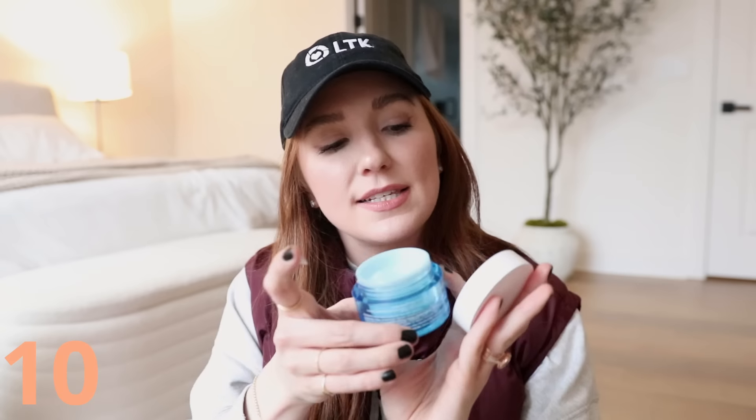This was actually something I found from Derm Guru — I know a lot of you really like her on TikTok. This is the Neutrogena Hydro Boost Hyaluronic Acid Water Gel. She said it's super hydrating and I actually used it years ago, so I was excited to try it again. It's a really lightweight water gel — the consistency reminds me a little of snail mucin all-in-one cream but without that tacky sticky feeling. Very lightweight and cooling. Getting rid of my rosacea is one of my big goals this year — I'm pretty over how ridiculously red my cheeks are — so I'll see if any of this works and keep you guys updated.